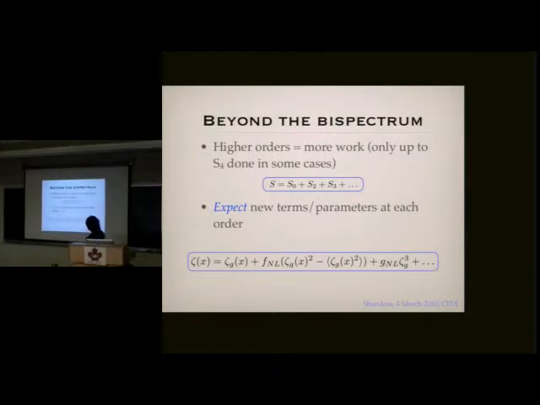Because at each order, we expect new things to pop up, right? In terms of this, there are certainly new interaction terms that might be relevant. If I just imagine generalizing the local ansatz, there can be a cubic term here with a new parameter. So whatever you do, and in fact, in multi-field models, this is extremely natural. Each of these terms is coming from a Taylor expansion of some interaction. So of course, there's another term here at this order. So it's important, whatever ansatz you take and when you look at your observations, to be aware of just how much you trust from the theoretical point of view what you put into your model.